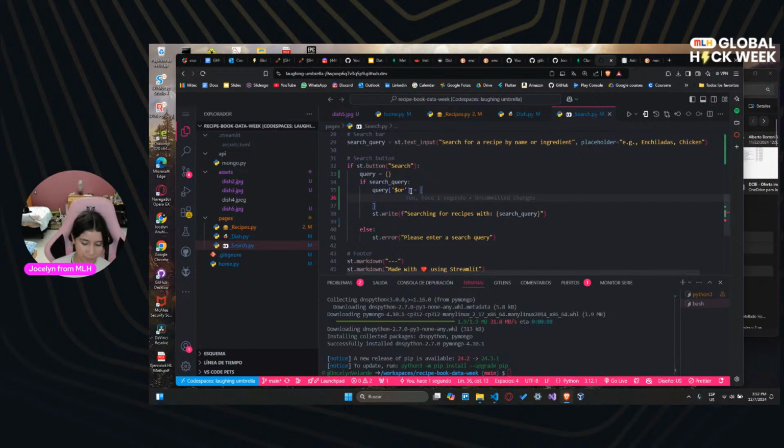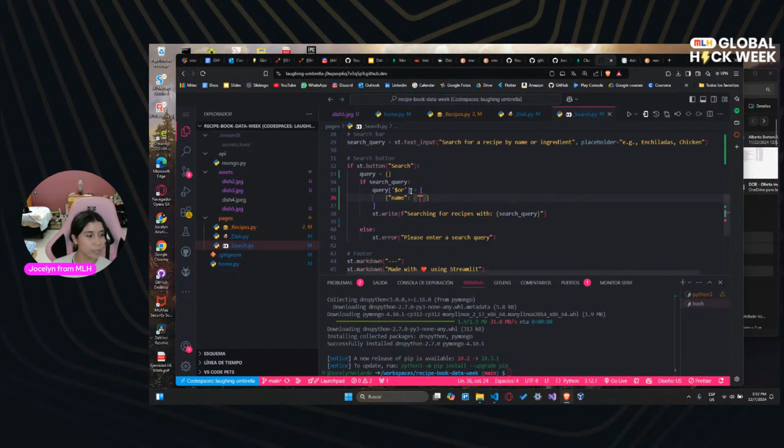In this case, I want to include perhaps the name of my recipe. And remember that you need to use a JSON format for this. So our key is the name, and then that name will have a value. And this value will be whatever information is actually inside of my search query.